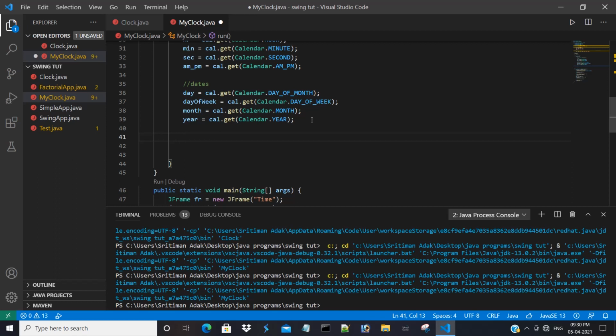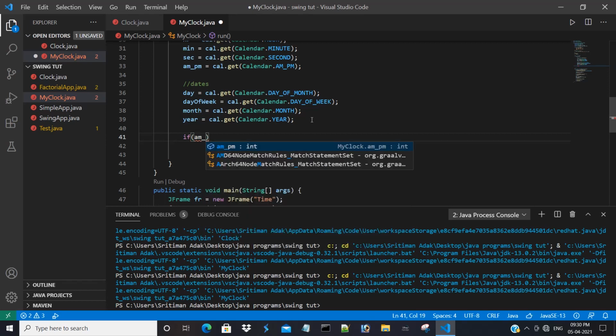Since we have created those arrays, before getting the day, we can first select the date and time and the AM PM. First, converting the AM PM to string, we need a condition: if AM PM is equal to 1 or 0. In case it's 0, it's always AM.